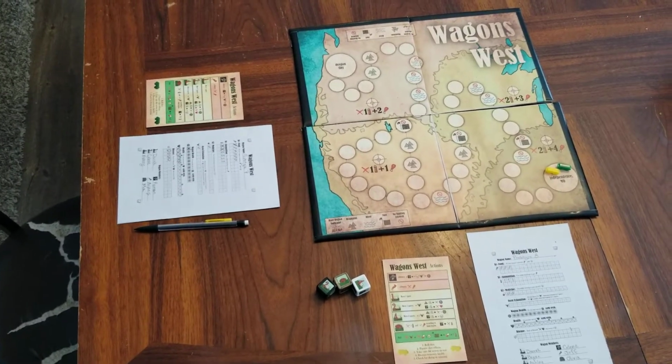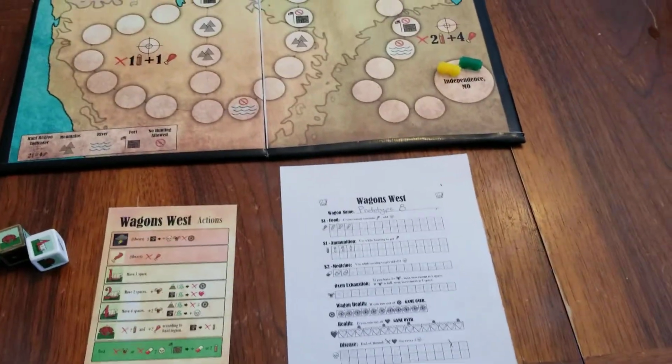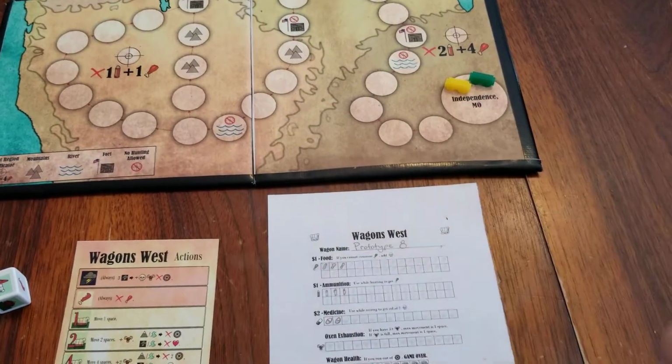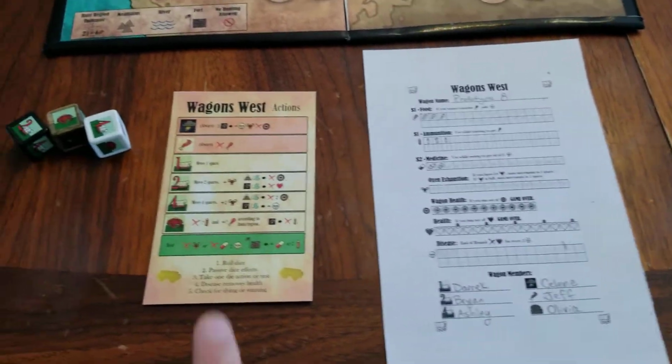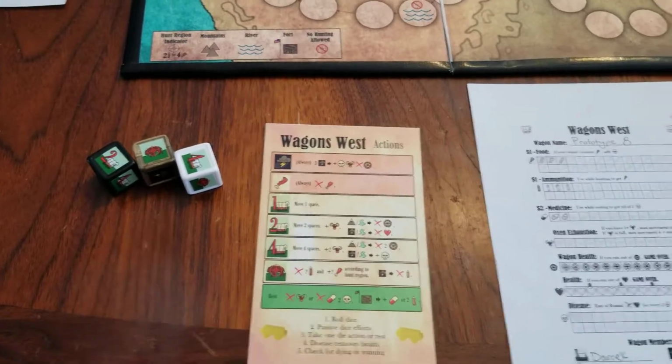Let's learn how to play. So, set up. Everyone will take a wagon and place it on Independence, Missouri. Everyone will get a pencil and a player sheet and a player guide. And then just make sure you still have the dice.